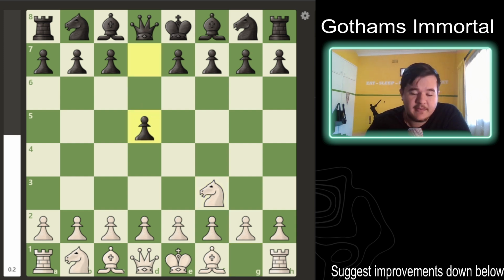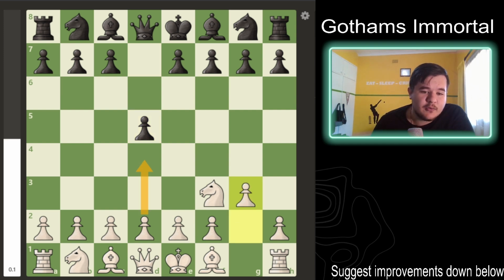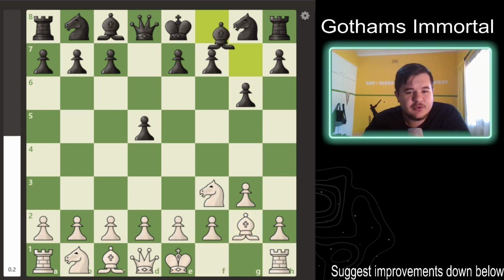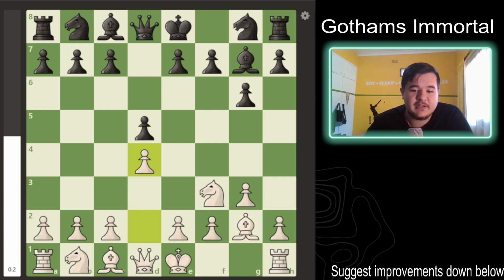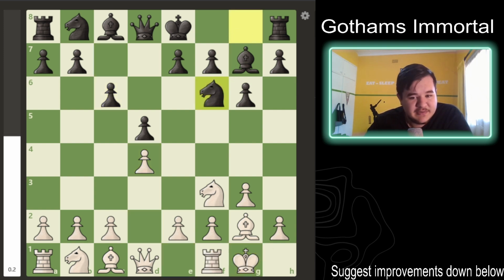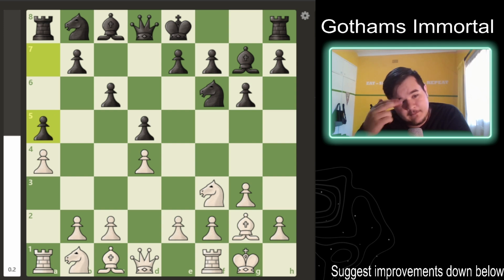We get d5, the most principled response, and g3. And this is the system he elects to go with. He could, of course, transition into various queen's gambits. And we get g6, bishop g2, bishop g7. So the play is very symmetrical. In fact, so symmetrical after d4. Now c6, short castles. Knight f6, a4, a5.